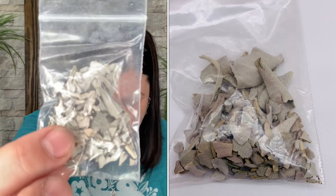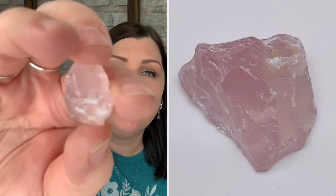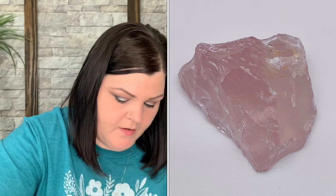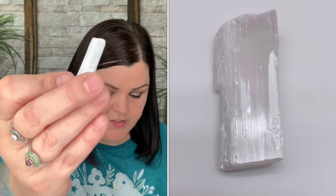Okay, so we have the sage. That is sage, right? Yeah, sage leaves. That's what I thought those were. Here is the rose quartz. Here is the selenite. That's a nice chunk of it too. There is like this little thing in here. Maybe you're supposed to tie it around this.